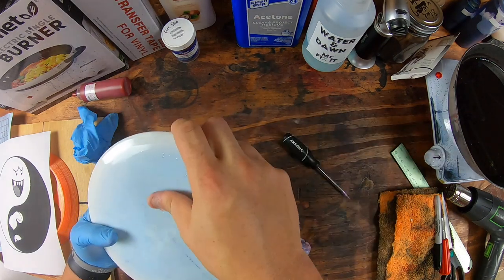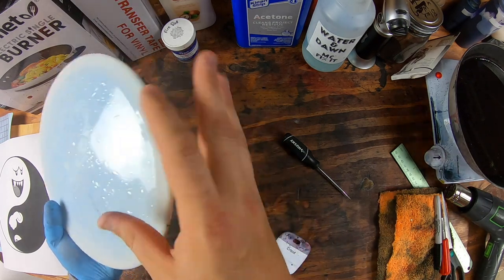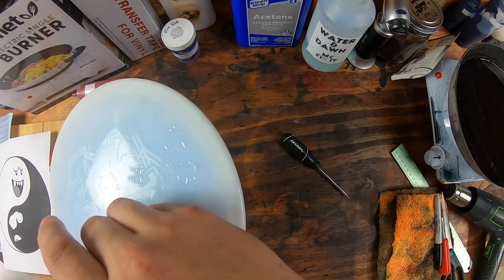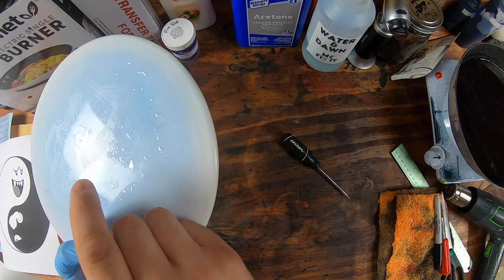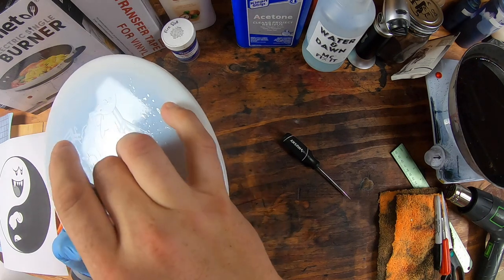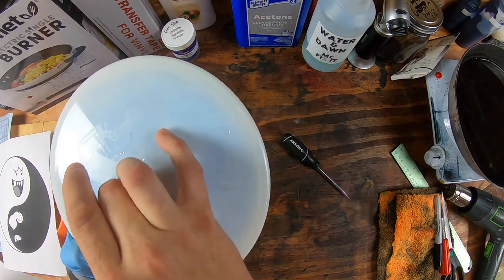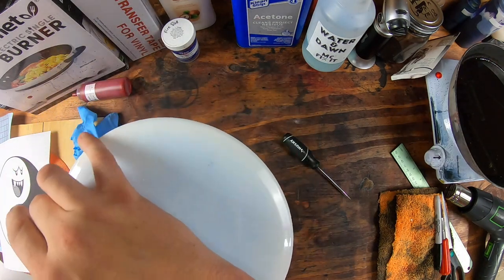So kind of keep an eye on it, multitask here for a few seconds. A lot of times you will think you're done with doing this, and then you'll find new air bubbles. And so again, this could be one of the longest, tedious parts of actually dyeing the disc. You're just putting it in the hotbed for 10 minutes. So that's not a super long time, and you can go do other things. Maybe even weed another stencil or something like that in the meantime.